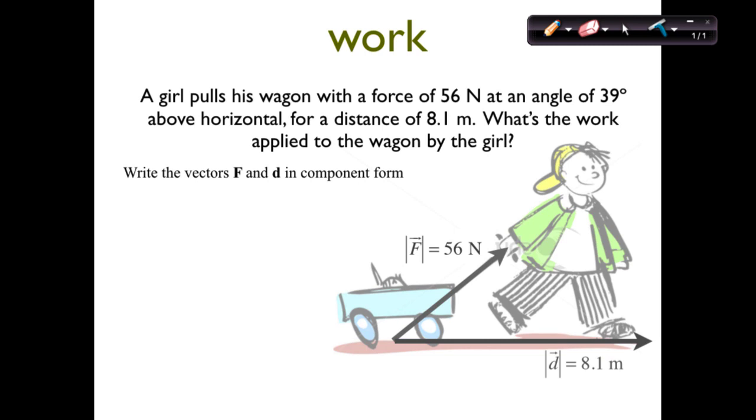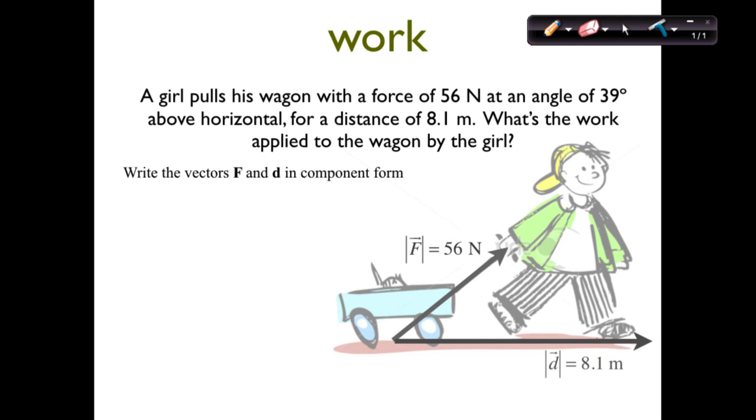So let's see. Tell me your name in the plaid shirt. I've got to learn your names. Chandler. So take your pick. Can you write either vector F or D in component form? You can pick. So D would just be 8.1, 0. He's offering up 8.1 comma 0. Agree with that? I see some nods. Yes.